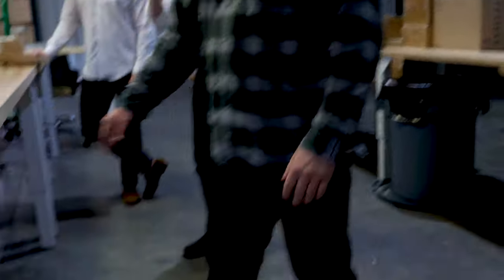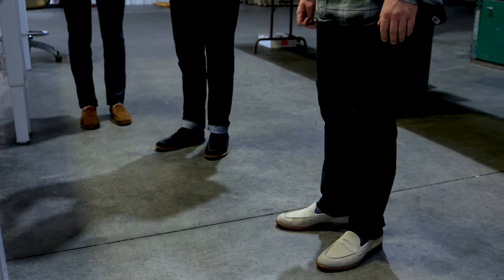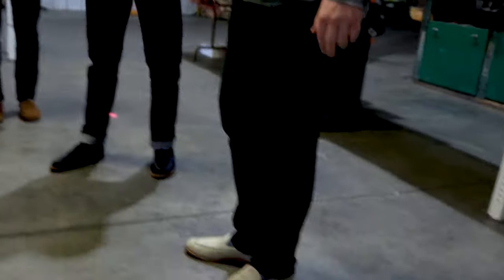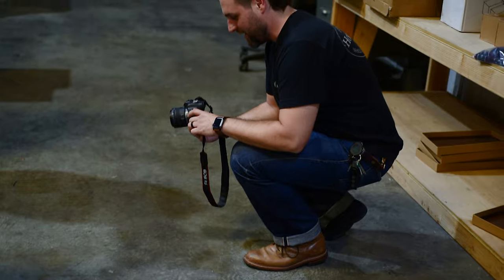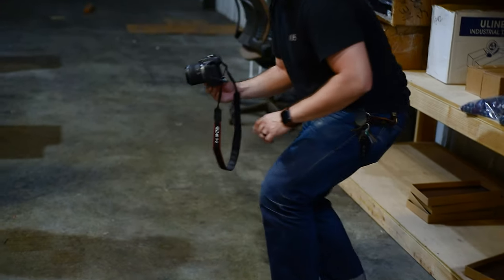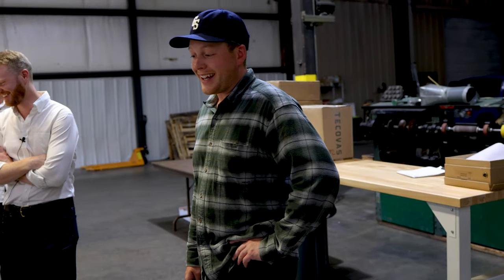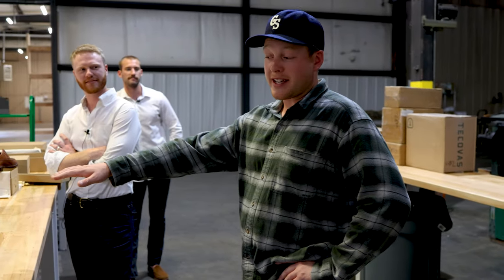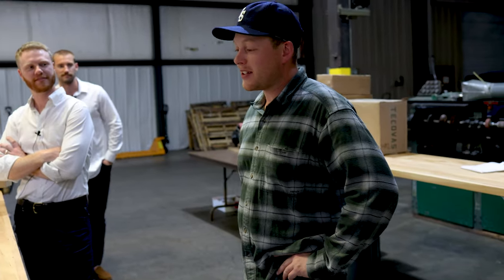You weren't lying — everybody's wearing loafers today. Suede penny loafers. Even Matt over here is wearing some loafers. I'm the only one crazy enough to wear boots today, but loafers are looking good guys — it's warm out here in Michigan. I wasn't too sure about these to start, but I wear them every single day.